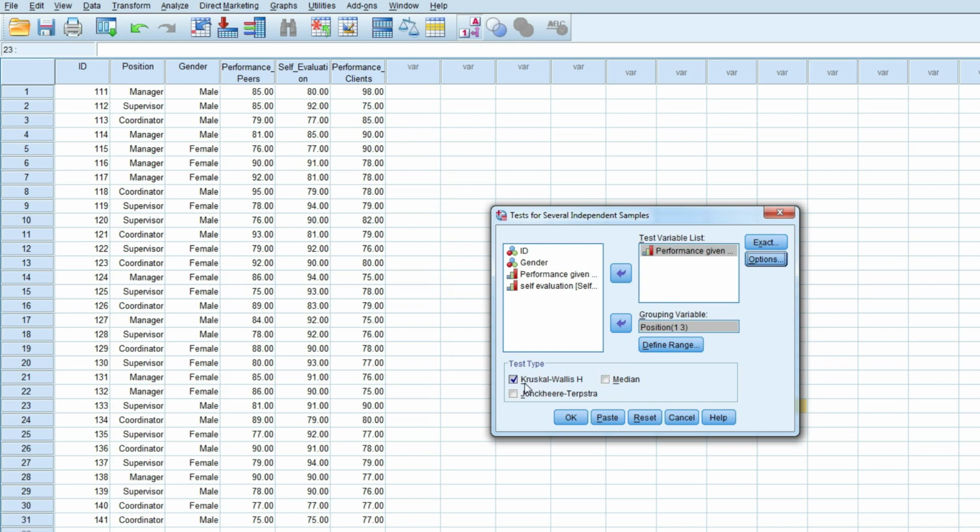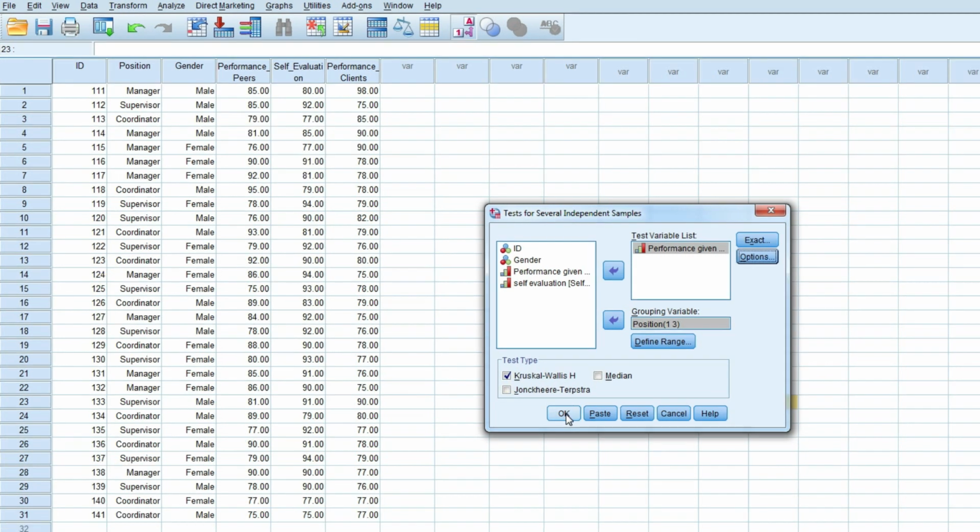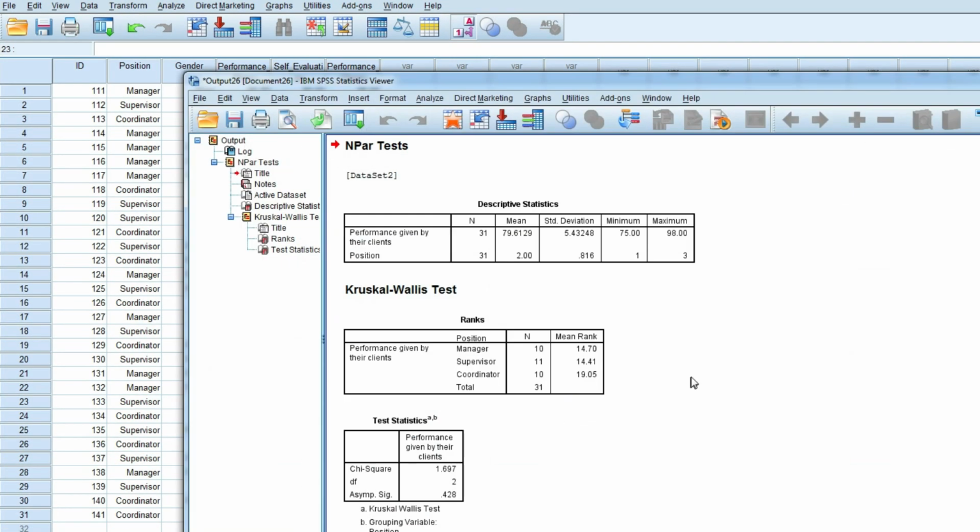Then Kruskal Wallis should be checked here. Then after that one, just click OK. Okay, so we have here the descriptive. We have 31 respondents. The mean is 79.61. Then the other values here. The highest score is 98, while the lowest score is 75.